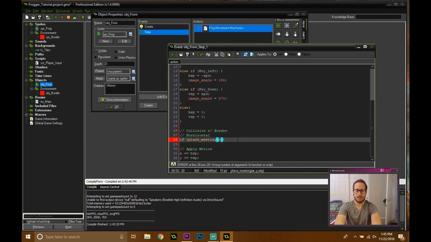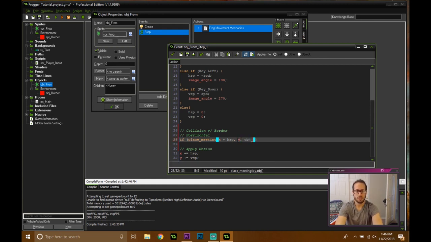So we don't want to check at the x, y because that will check where the player currently is. We need to check where the player will be if we were to move one frame ahead. So we got to look into the future a little bit. So we're going to say if x plus horizontal speed, if we're not moving, it's going to be plus 0. When we check right where we are, we shouldn't be colliding with anything because we haven't moved. We're going to check the y because we're only checking collision in one direction right now.